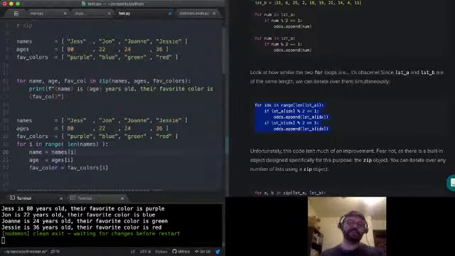So I can use the index. I can iterate through the indices by iterating through a range equal to the length, from 0 to the length of one of the lists.